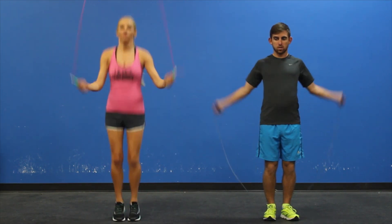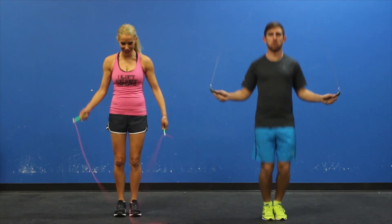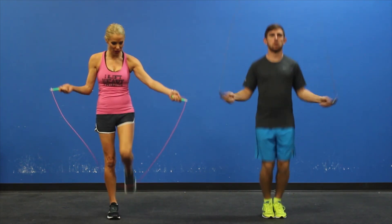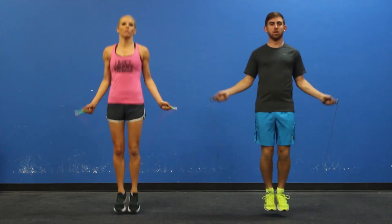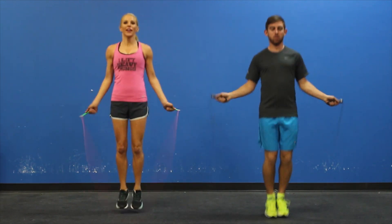You ready Andrew? So this is what that jumping rope should look like. And if you kick it, we all do it — just start over, no big deal. The worst thing you can do is stand around moaning and groaning about how you hate your feet and your rope. So be quick.